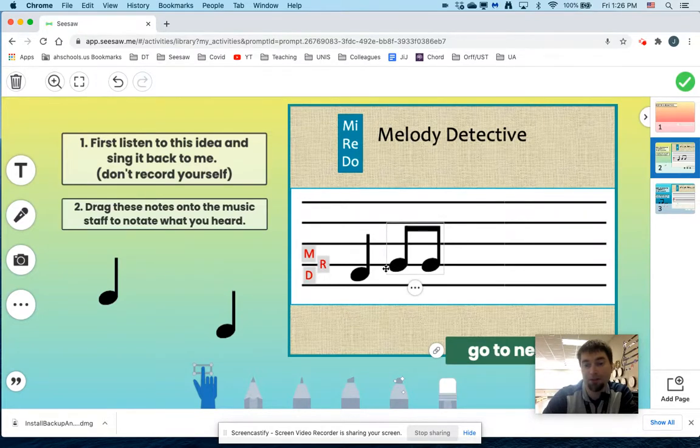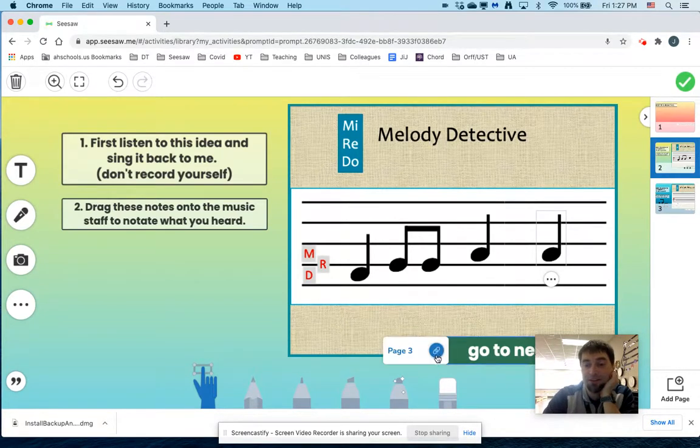The note heads have the line going right through the middle. And then it went loo, loo, loo, loo, loo. I noticed that the last 2 notes were the same, and they stepped up from re. So I'm going to put them across from the mi. When I do that, then I can go on to the next slide and do the next pattern.